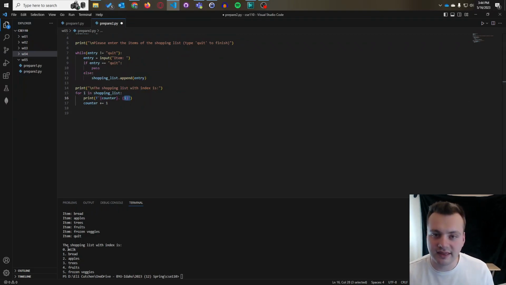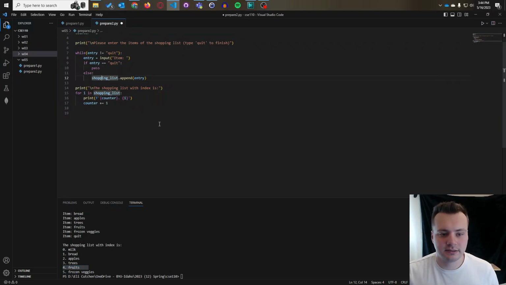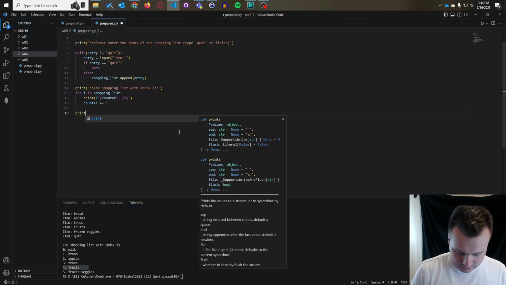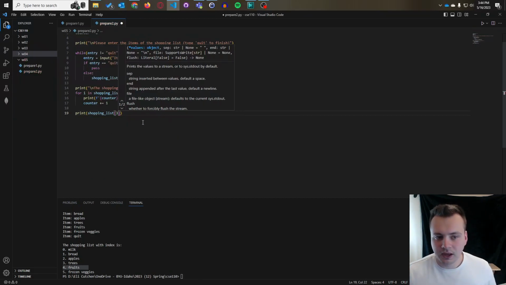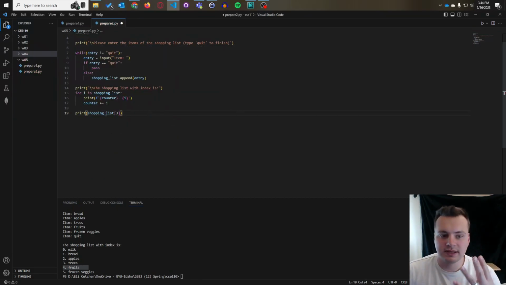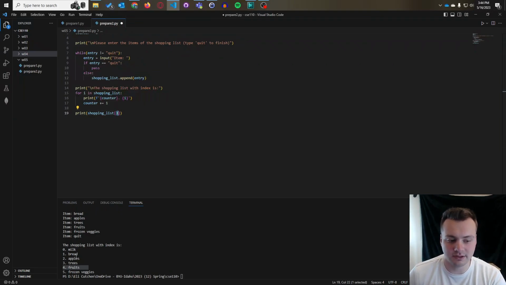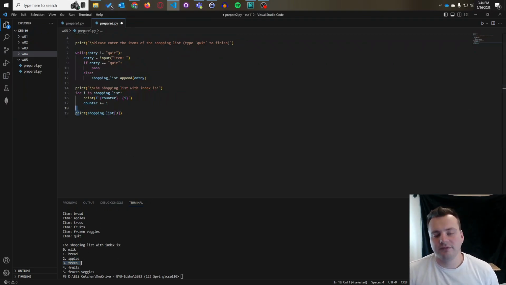you guys have already seen how index works. The first item in your list is going to be a 0 index, then a 1, then a 2, then a 3, then a 4. And you can call that particular item by saying print shopping list brackets I. So if you did print shopping list bracket 3, if you had 4 items in your list, the third spot would push to that 4th spot because it counts from 0, 0, 1, 2, 3. So this is your 4th item, trees. So if you said print shopping list 3, it would have shown trees because that's what I had put in that spot. So that's how index works.